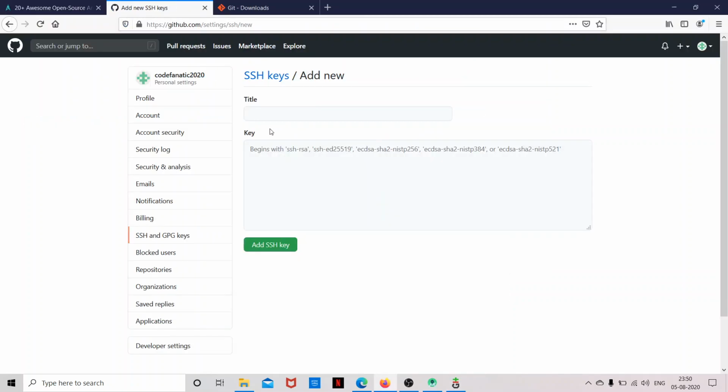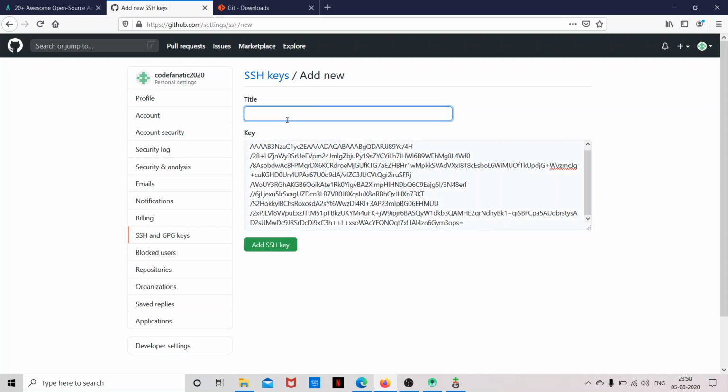I'm going to go to my GitHub account and paste it. And I'm going to give a title to identify my SSH key. So I'm going to give it my home computer. Add SSH key.